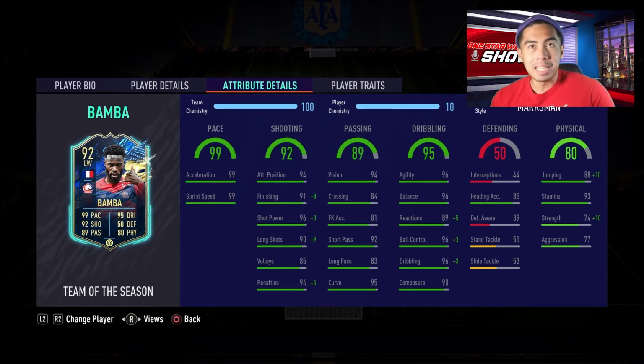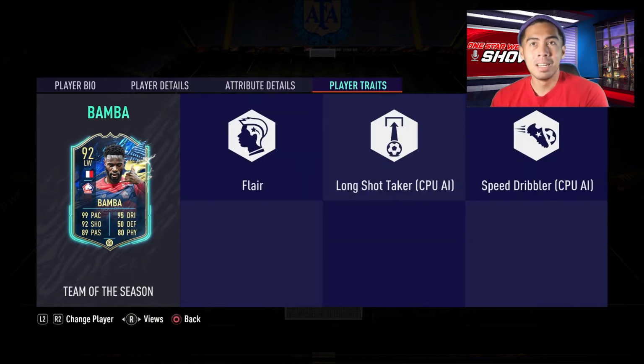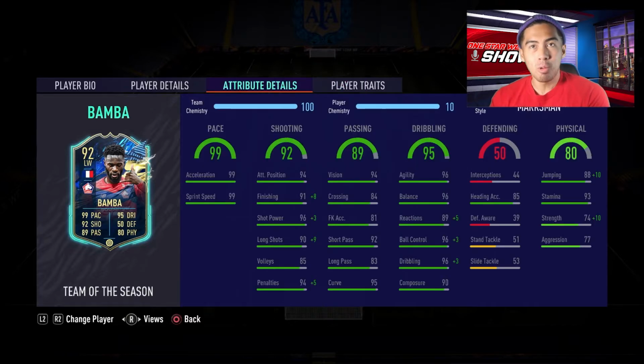His shooting stats are very nice. 91 finishing, 94 attack positioning, 96 shot power here are the key stats. Unfortunately, he doesn't really have any shooting traits. Passing wise, he looks pretty solid as well. The lowest stat here is the 83 long passing and the 81 free kick accuracy. And the rest of the stats look very nice. Physical wise, he now has a boost. 74 strength and 77 aggression are respectable stats for a player like him. He also has 93 stamina, which means he should last all game.